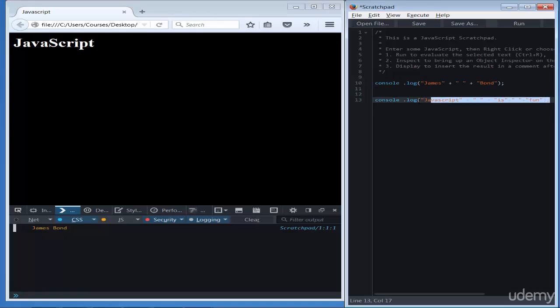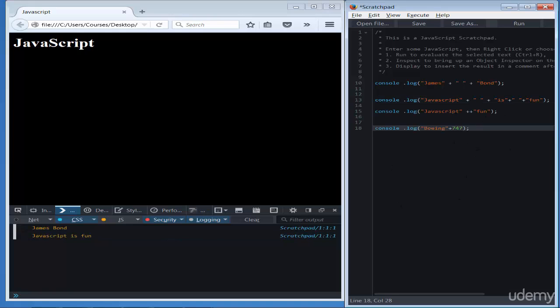So if I run this, you should see JavaScript is fun. There you go, JavaScript is fun. So the space there and the other space there is created with this blank string here, nothing in between the string. So that's what you use to create a space between text.